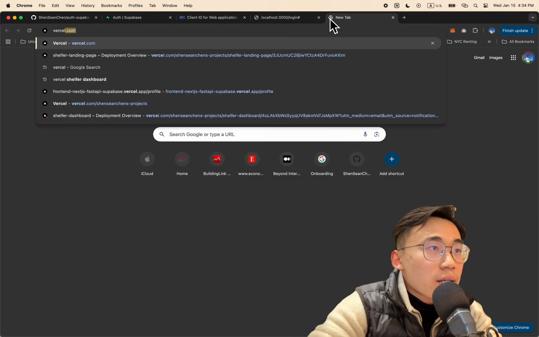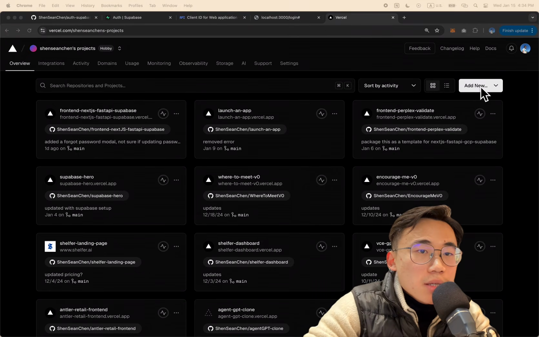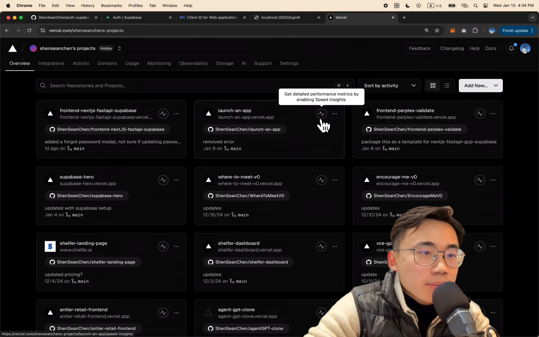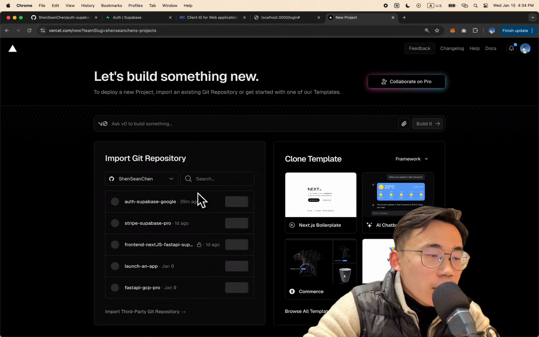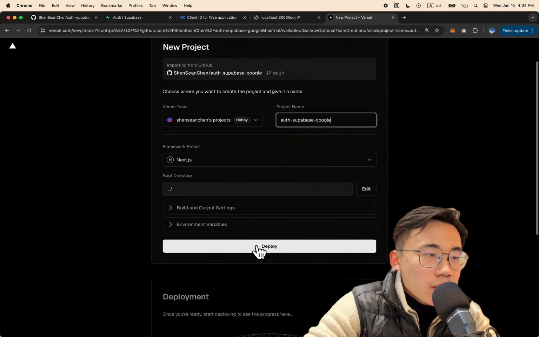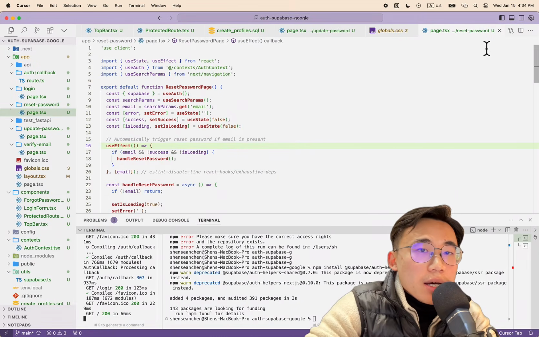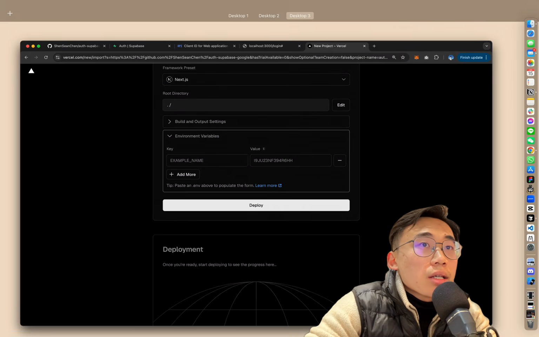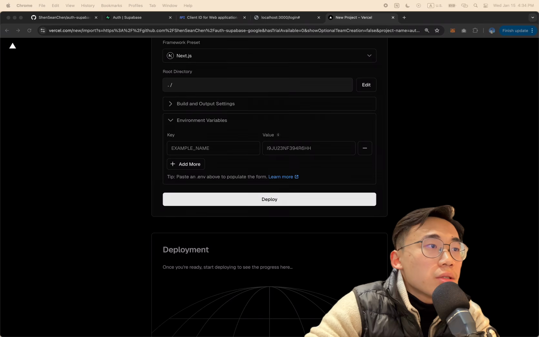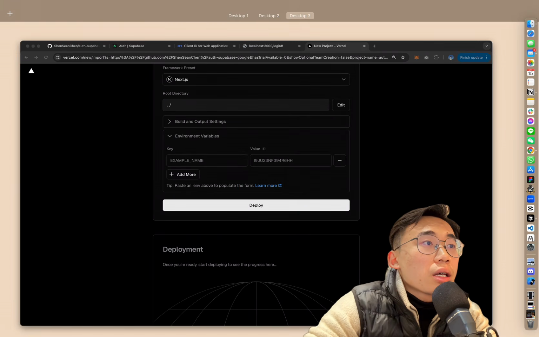Perhaps we can just try this right now real quick while we're waiting for the email confirmation. You can say add new project. Let's just deploy it, right? And it's linked here, auth Supabase Google, import, and environment variable. Basically, I'm just going to go back to my page, and I'm going to copy my environment variables on my other screen, so that it won't be shown to the rest of the world, which will be problematic.